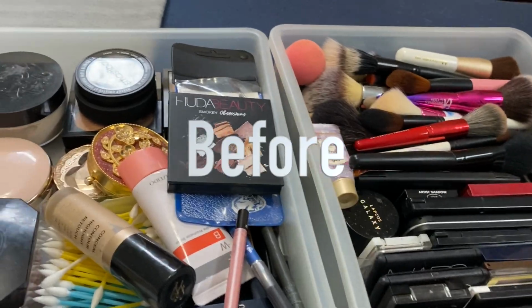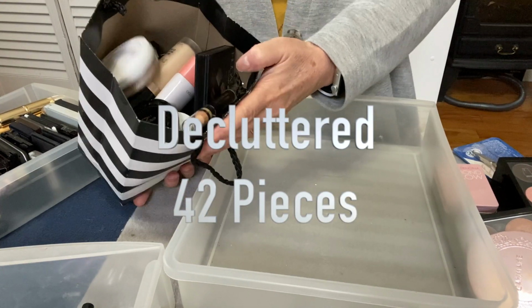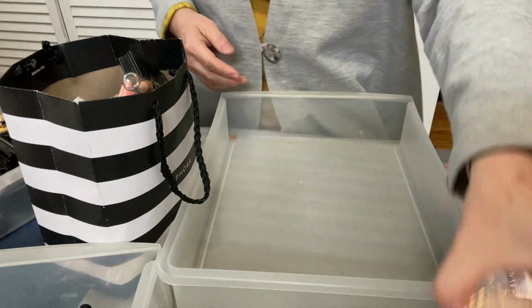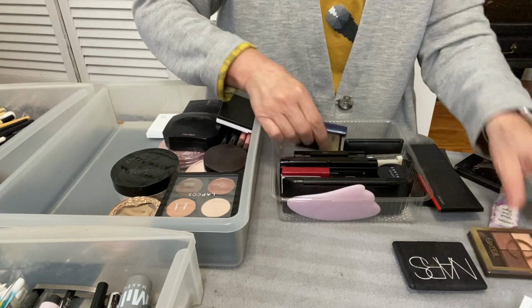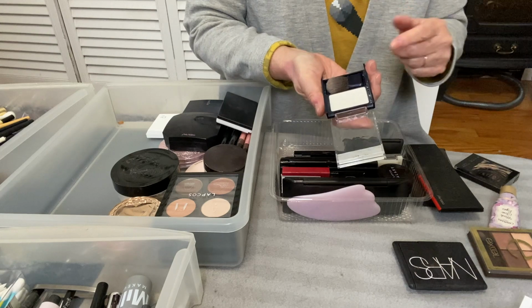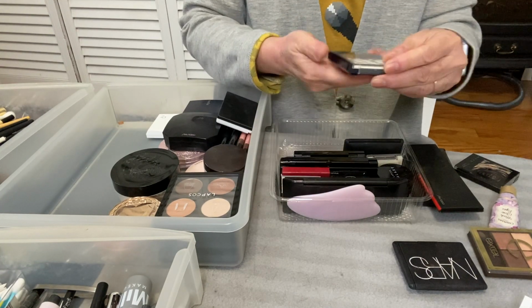But I always feel better, less crowded or weighted down after a good clean out. I always set a goal before I start this project, like get rid of at least 20 items or organize the drawers so that things are easier to reach for and get to. Also, things I use more often are placed in the front. There is no reason to have to go searching for products that we use or want to use regularly. Setting up pre-organized goals makes me more committed, and it's more satisfying when I see the end result.